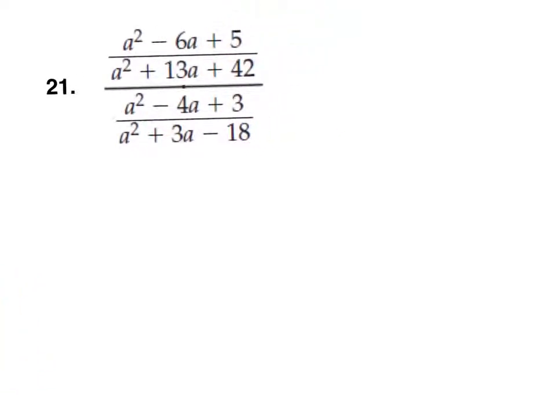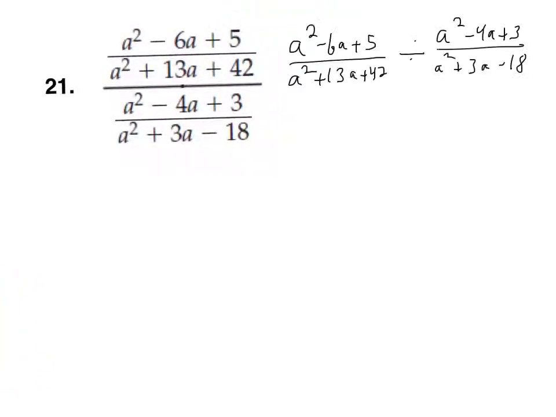All right, last one of these, number 21. I'm just going to recopy this. I'll be back in a second. Magic. I have rewritten it in 0 time due to the wonders of video pausing. Okay, so first thing is you just want to rewrite it. You know you're going to have to flip the second one and change this to times, and then we're also going to have to factor everything.